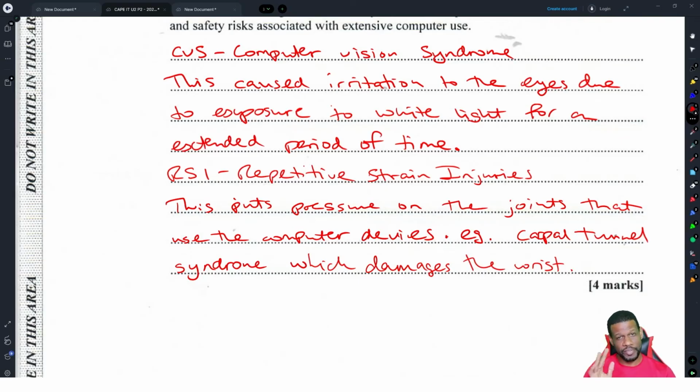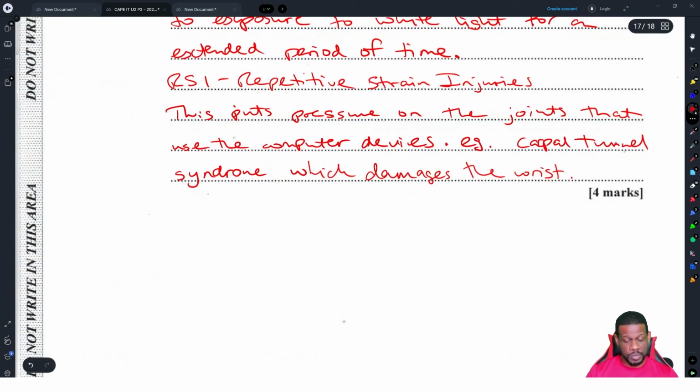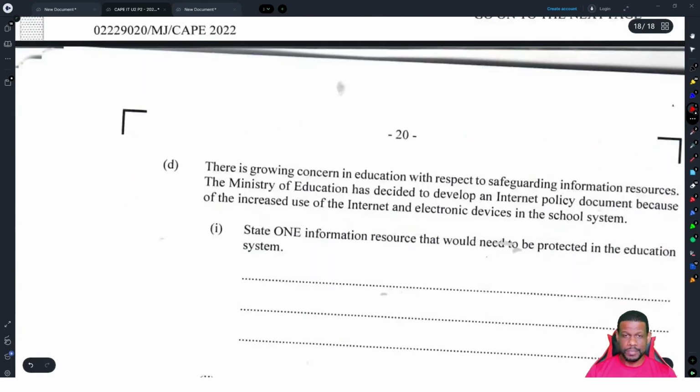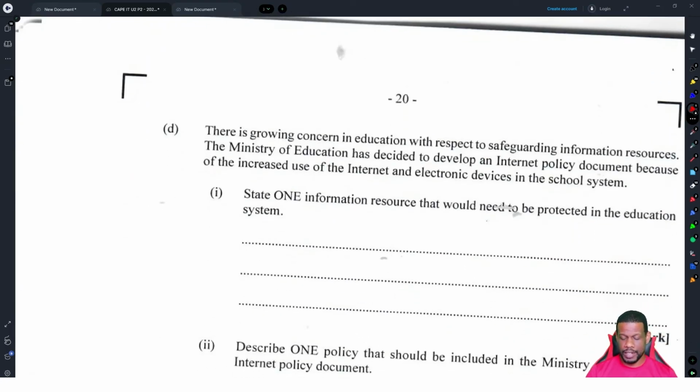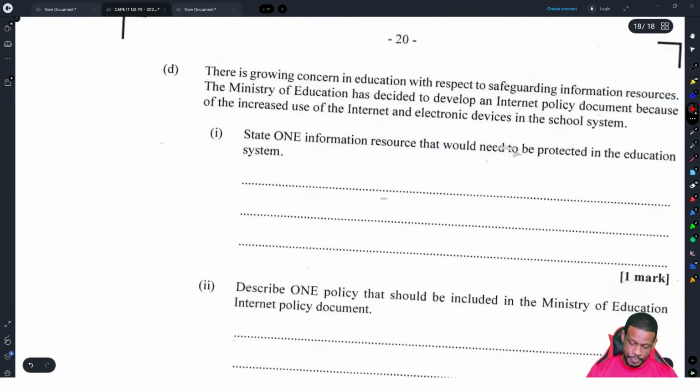It's not exactly a perfect answer. I know. But you have RSI, that's the 1 mark repetitive strain injury, and then some of your joints get damaged, example carpal tunnel syndrome. You have your marks there, take it and move on. Not every answer is going to be perfect, especially in module 3, where you have to think a lot and write a lot. Sometimes your brain just gets lazy and you're like, all right, let me just get these things for the marks, right?